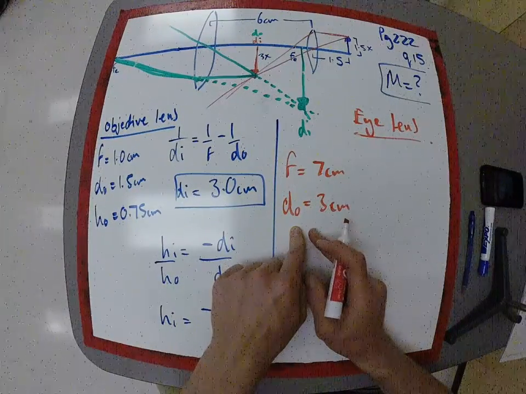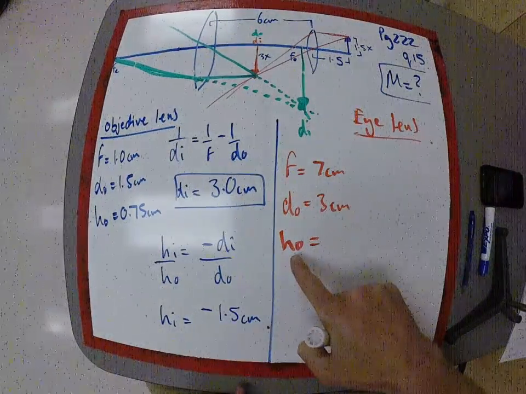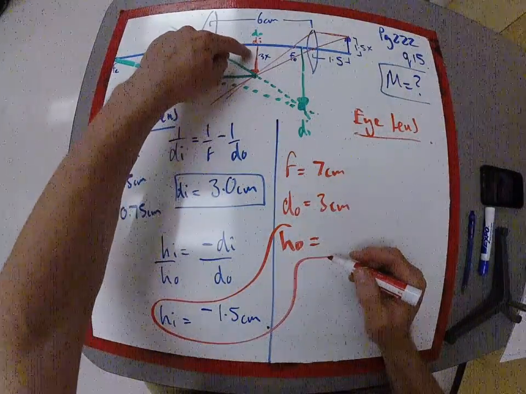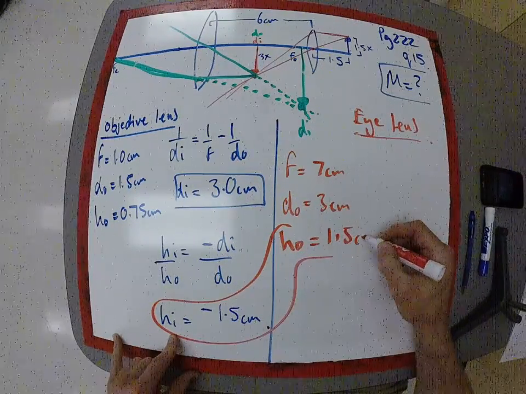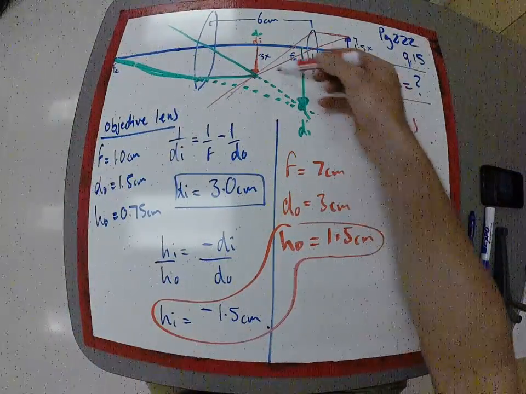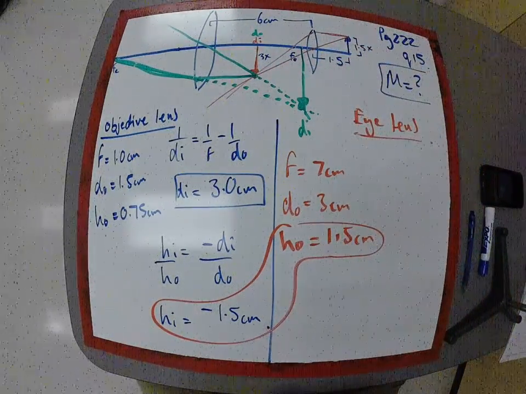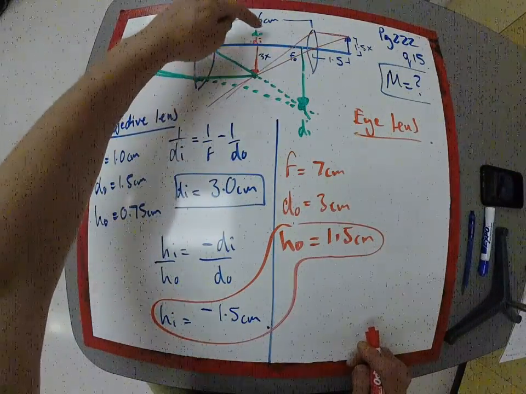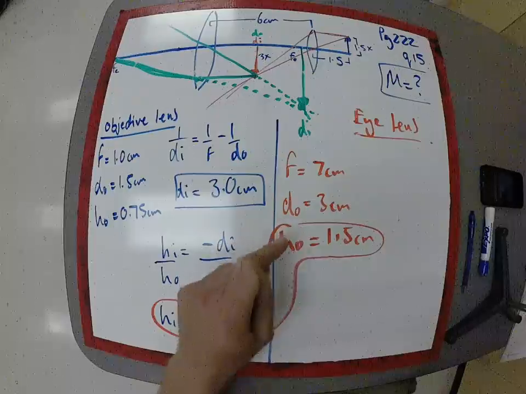Now, the other thing we know is the height of the object, because remember, these two things are the same. The image becomes the object. So this is 1.5 centimeters. I'm just going to leave it as a positive for now because this is going to be doing some inversion as well. In fact, it's going to remain in the same orientation. I can see that from my drawing. So hopefully that's clear. I probably used the wrong colors here, but this image is from the first lens. The object is now regarding the second lens. Okay, so I've got focal length, distance to the object, height of the object.